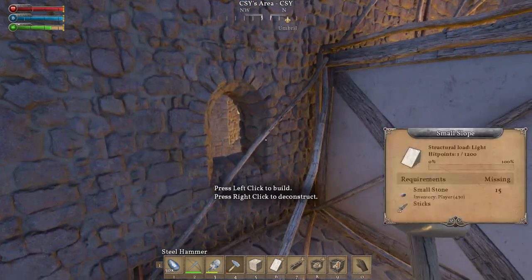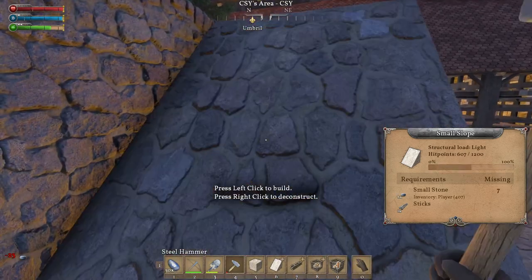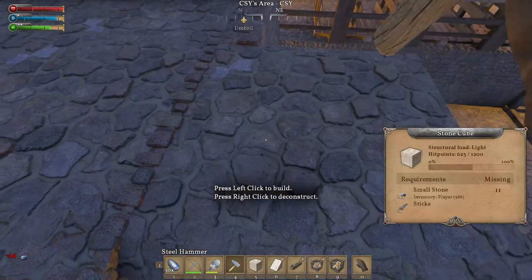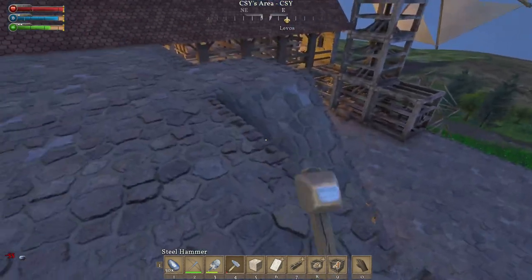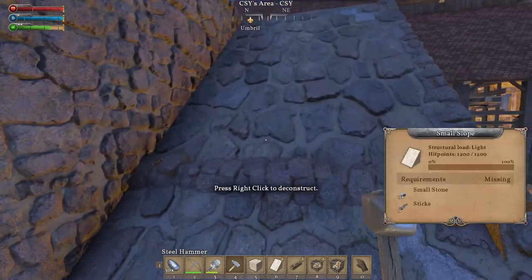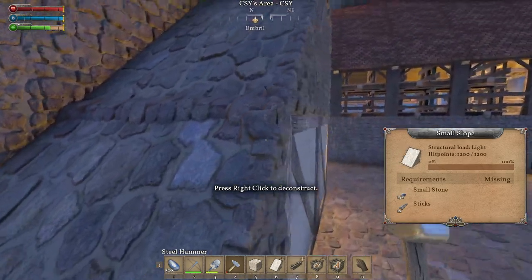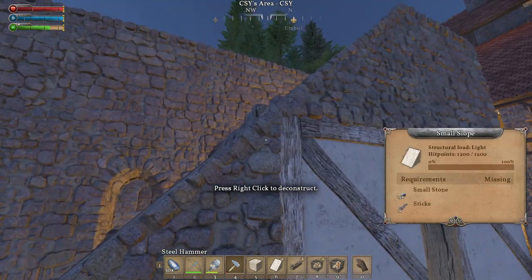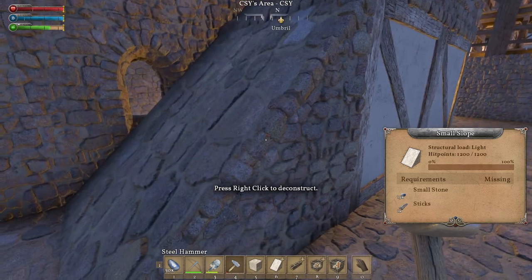But now we got this little... It's fine. So, like this. Oops. In this area, maybe we could do storage for large stones. Oh, what is going on here? What is with that? Why did it do that?